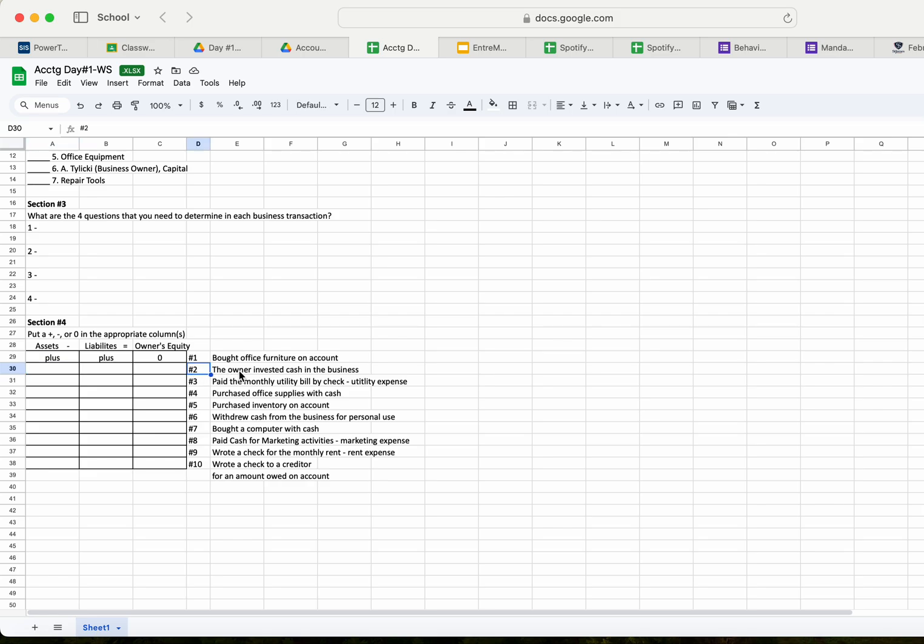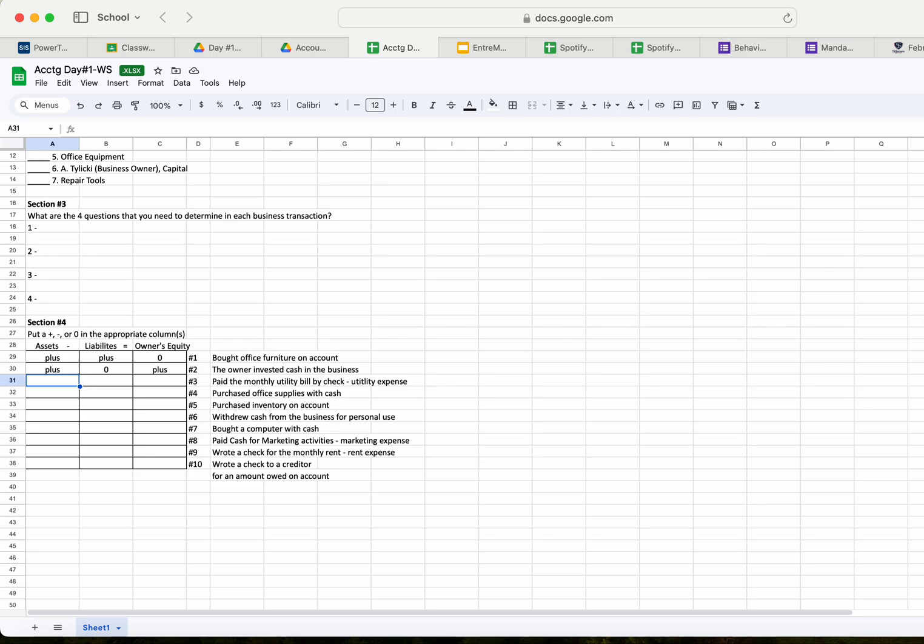All right, here we go. Number 2, the owner invested cash into the business. Remember, we are the business. What did we receive? We received cash. What is cash? Cash is an asset. So we increase assets. What did we lose? We didn't lose anything. We lost nothing at all. Did we take on any debt? No, we didn't borrow any debt. Somebody invested into our business. Did we pay down any debt? Nope, we didn't pay down any debt. Great. So let's say the owner put $10,000 in. 10,000 minus 0 equals 10,000. So that's going to increase owner's equity. Realizing that the owner is the person who put the money into the business, they can take the money out of the business. So they have the right to the owner's equity at any time.